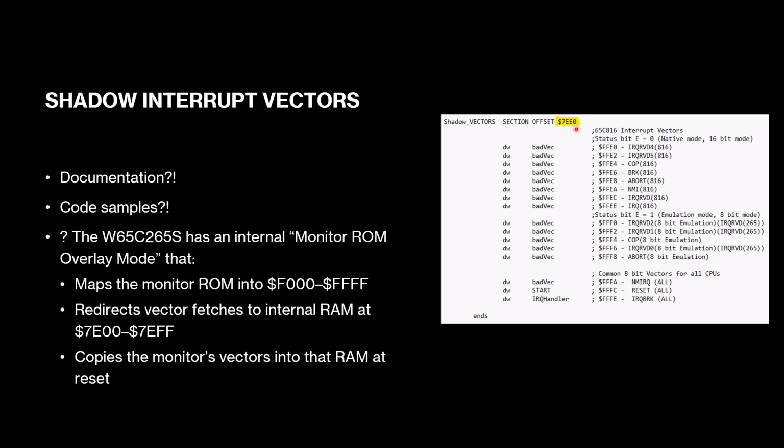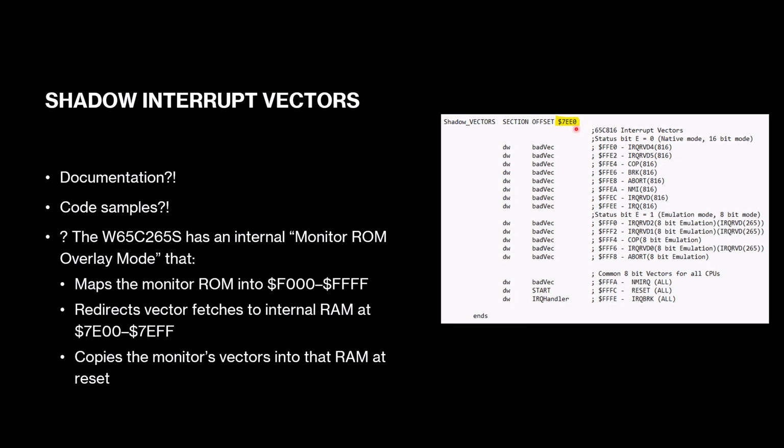So this I could not get to work, and what I had to do instead is just put in my own external flash ROM, and that gives me control now. I can actually tell it, don't use the internal ROM at all, use my external ROM, and in my external ROM I do have the ranges all the way up to FFFF, and I can, in the F range, put in all of my interrupt vectors. Something I found, and I'm still finding pretty frustrating with the shadow interrupt vectors, I can't find documentation.